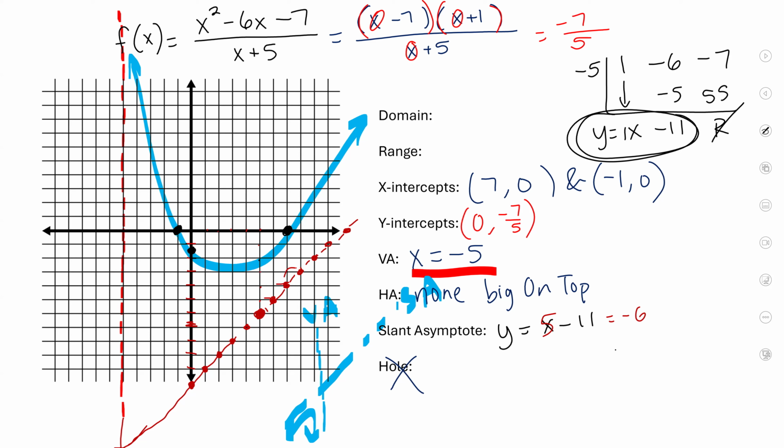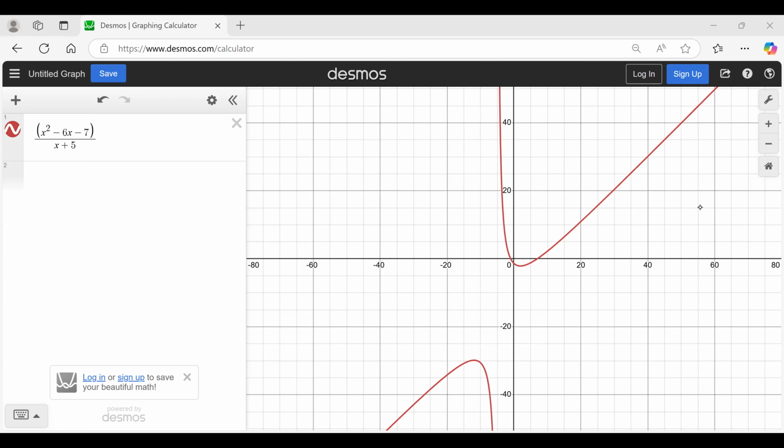Okay, I'm going to pause here. I'm going to show you this graph on Desmos so you can see it. All right, guys, this is the equation that I just gave you. We were able to see this top one. The bottom one is way down here. But that's the shape of the graph.